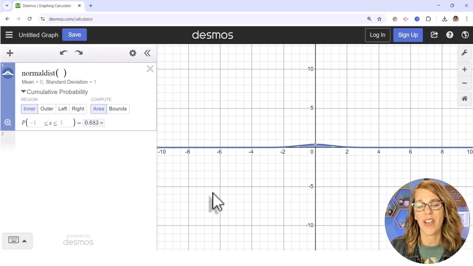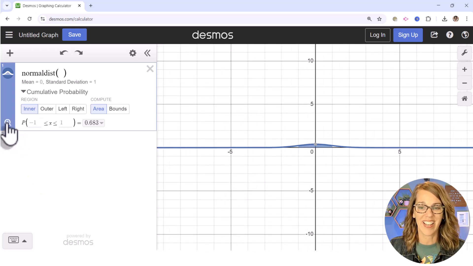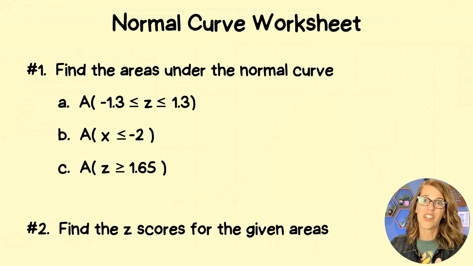I also need to fix the view of our graph. My normal curve right now is super squashed. So I want to click on this zoom fit icon. It looks like a magnifying glass with a plus sign. So much better. Okay, we are ready to answer that first question.